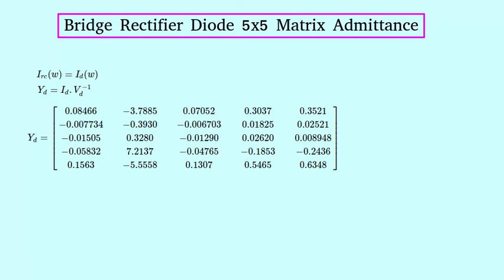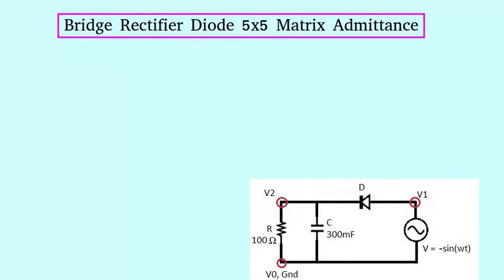So after we perform the calculation, we'll get this matrix, which is the diode admittance for the positive cycle. We'll do a similar computation for the diode in the second or negative cycle. So then we have to get the admittance of the second type of diode in the bridge rectifier circuit that gives us this DC output for the second cycle of the AC input, which we'll find from the same halfway rectifier circuit as for the first diode admittance, only for a negative sign input, and this is it.